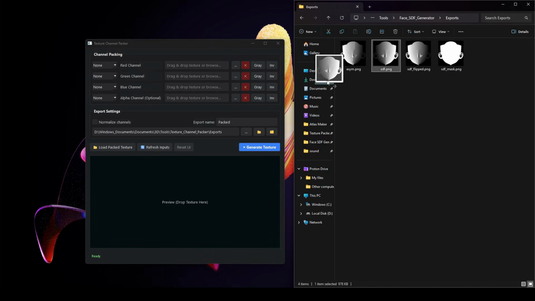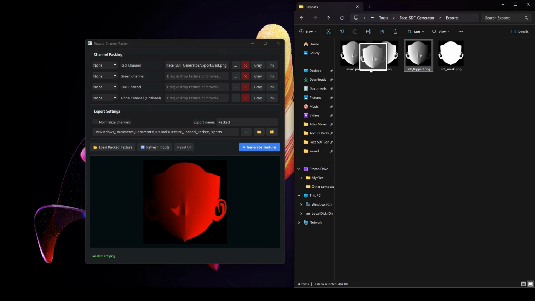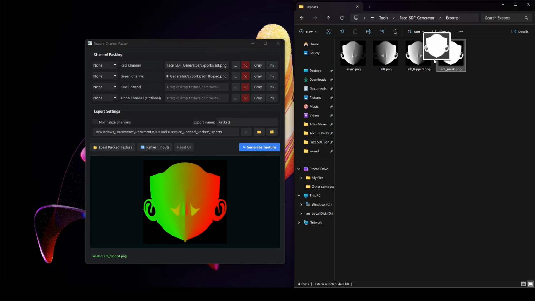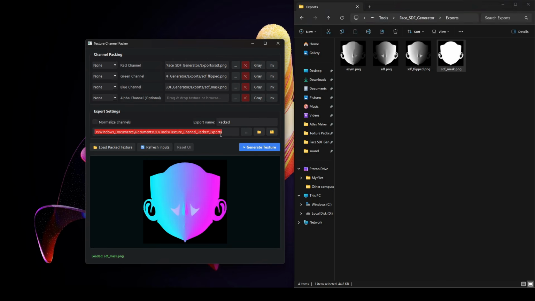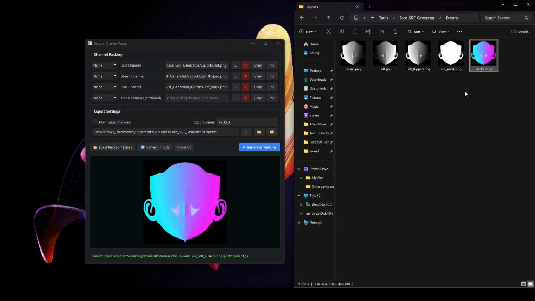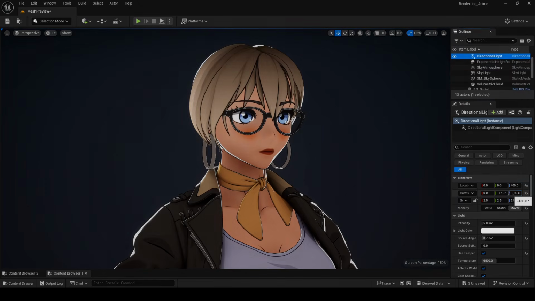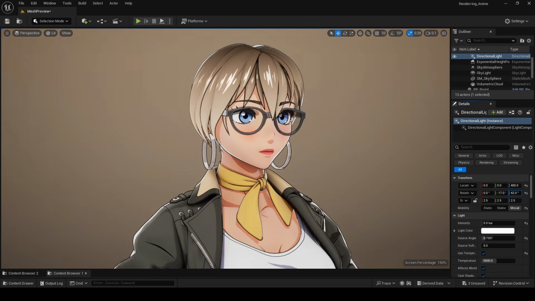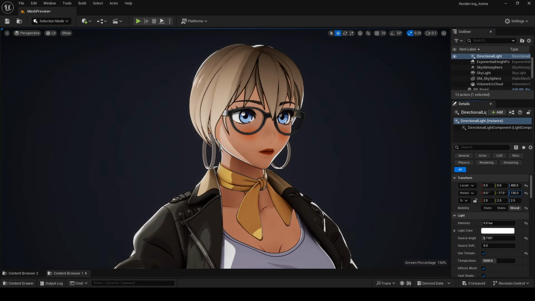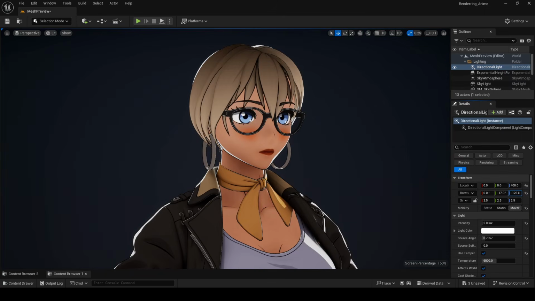Now that both lighting directions have been generated, you can merge them into a packed texture using the software of your choice, depending on your project's needs. Once packed, the texture is ready to be applied to your model. Depending on your shader, you can aim for a smooth shadow transition, or, if you prefer, you can recreate the stepped shading style typically achieved by editing a mesh normals.